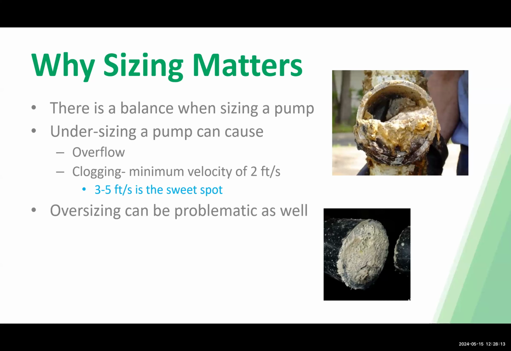Oversizing can also be problematic. So one thing is short cycling. So pumps, typically when you're turning them on, they draw a lot more amps at first than when they start to run continuously. So if you're constantly turning that pump on and off, typically we recommend 6 to 10 starts per hour. If you're going above that, it's possible that you can short cycle that pump and burn out that motor prematurely.